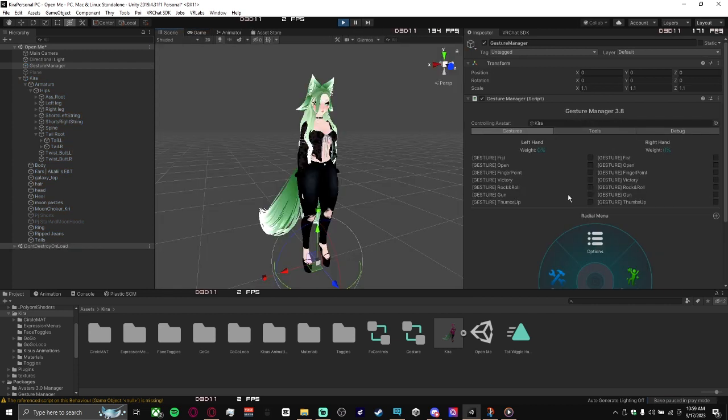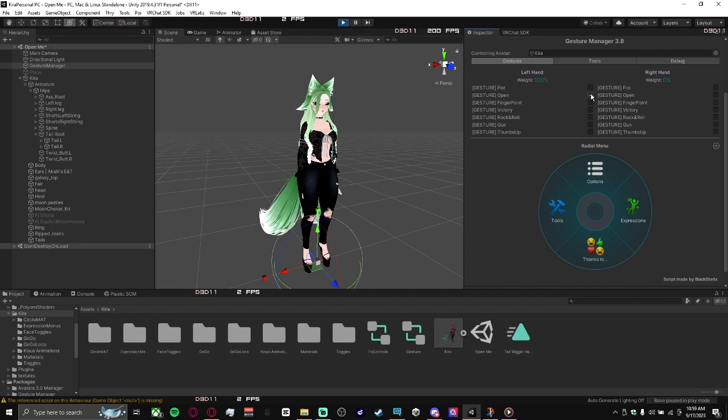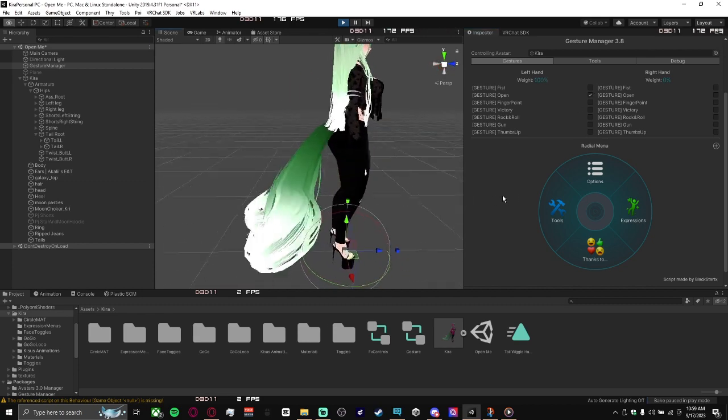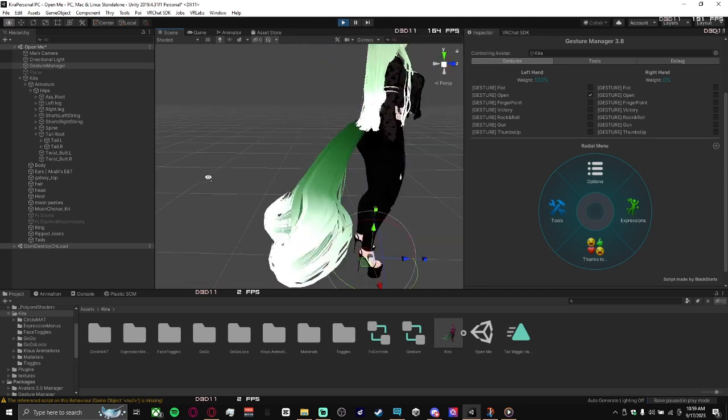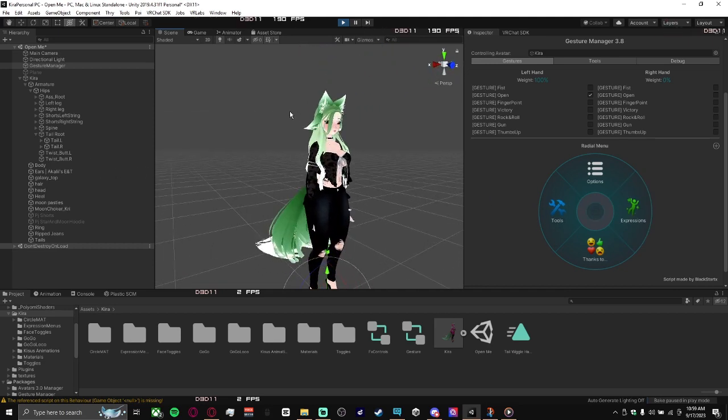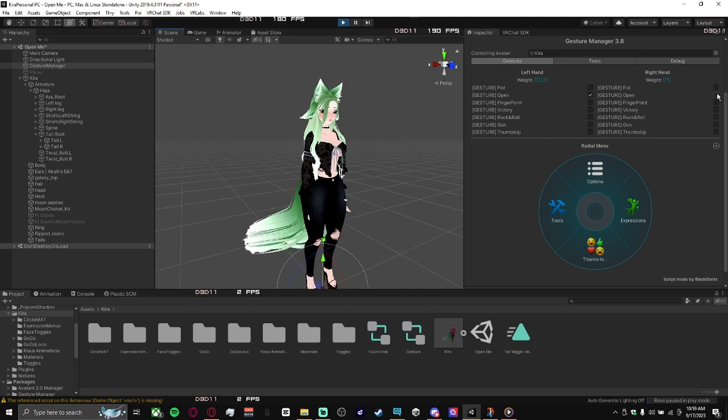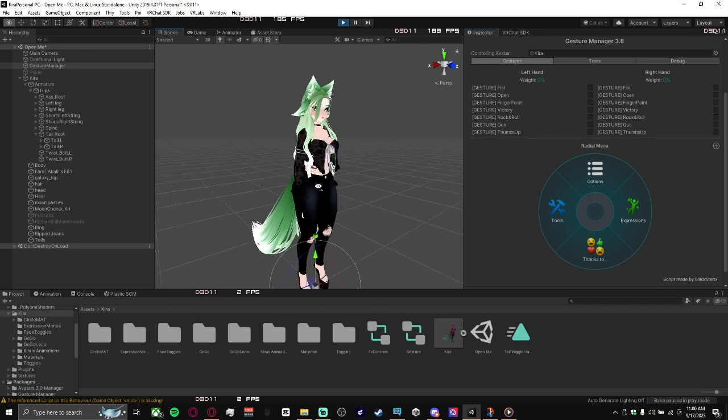Now we go in here, and when you do open, it'll wiggle. Look at it. It's a little wiggly boy. That's so cute. I love that. And you can always make the ears pop up if you want, and it does it for the other hand too. You can have it off, you can do this, or it'll work with the other hand too. It'll also work if you do this and another thing. Oh my god, look at that. So cute. Such a cute puppy. But yeah, and that's how you do that.